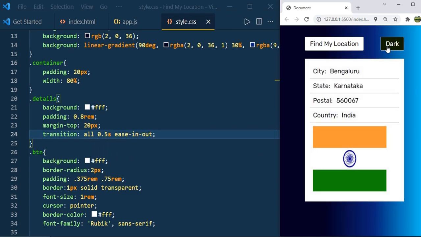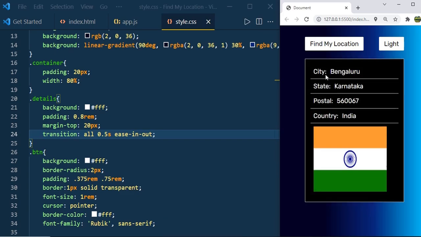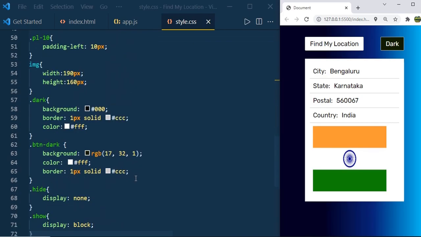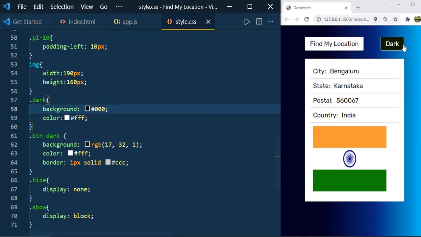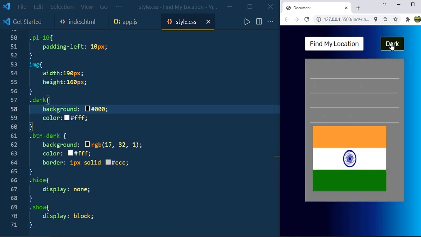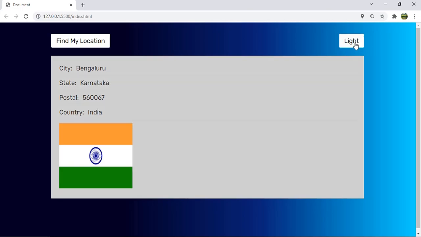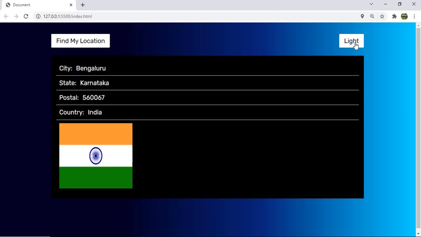Click on light mode and dark mode. You can see that animation, you can see it is just flickering, because when you are having the dark mode, we are having the border, but for light mode we don't have border. So go to the dark mode and remove the border. So just remove this border, save it, and now click on the dark mode and light mode, and now you can see the transition effect very smoothly, right? So this way we can implement the dark mode and light mode.